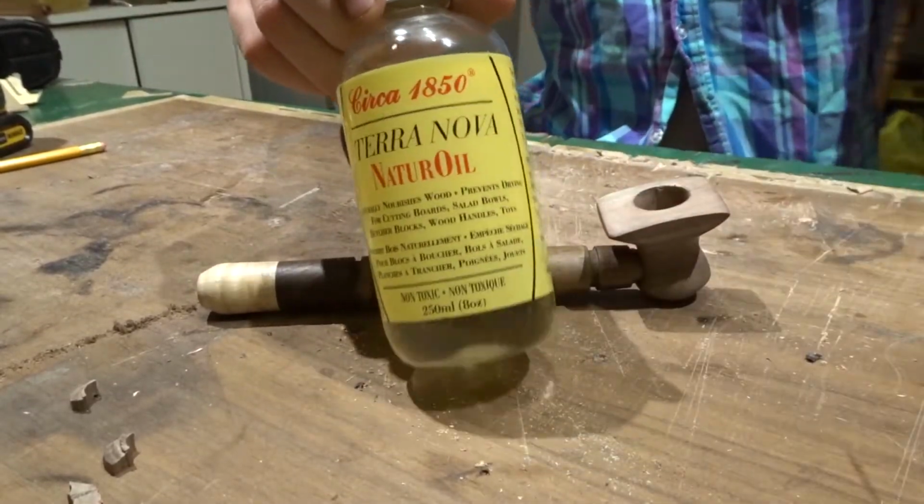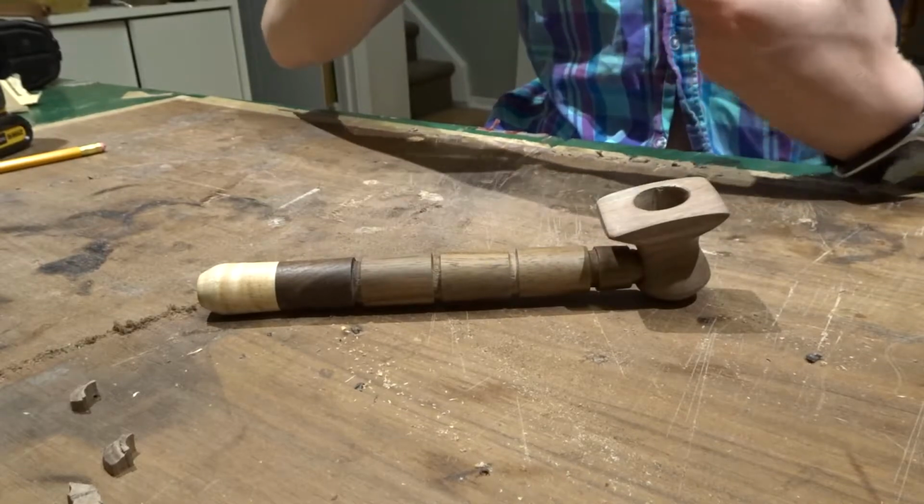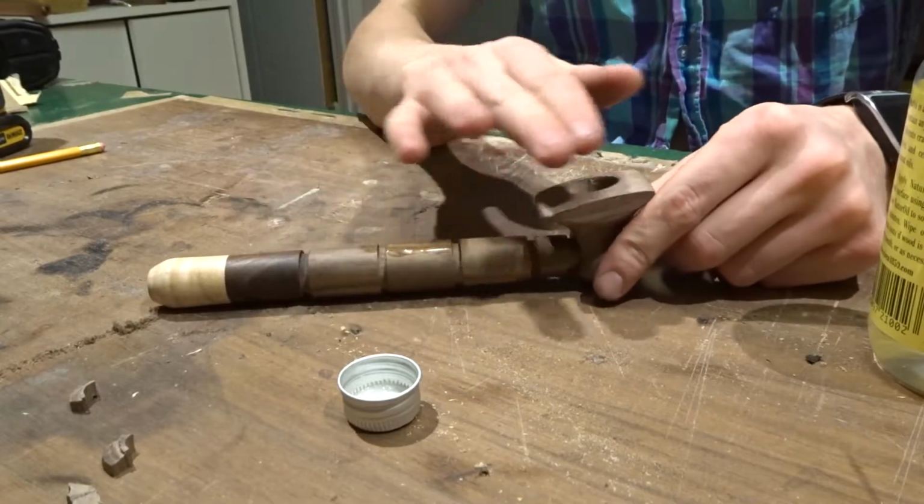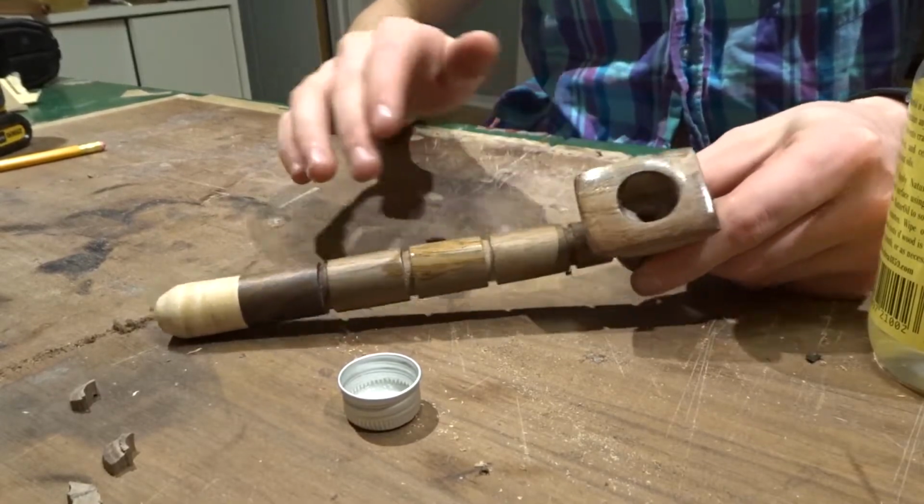So here we've got some Terra Nova Nature Oil, I believe. It's like salad bowl finish. I just use that to finish up most of the pipes, so you see me doing that here.